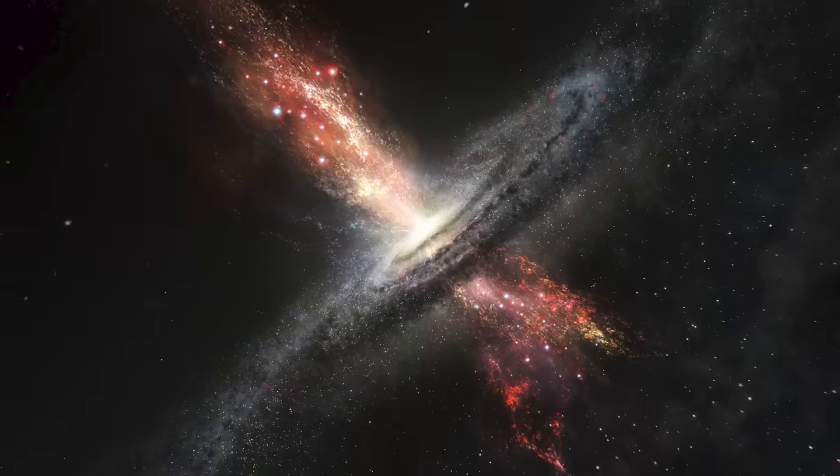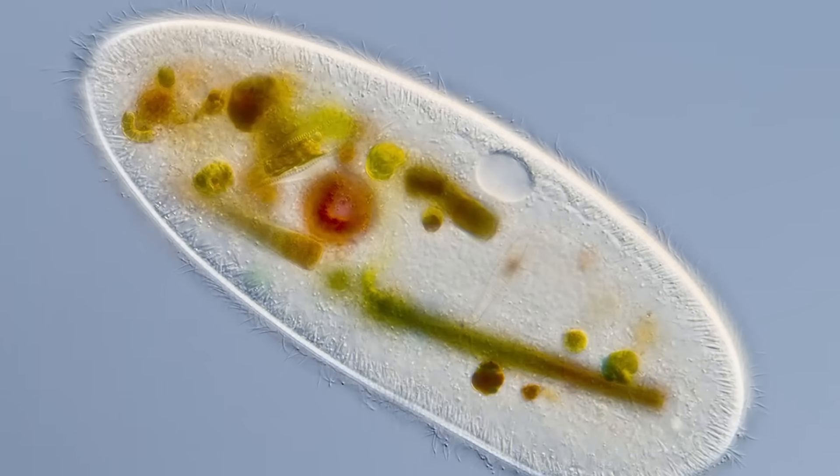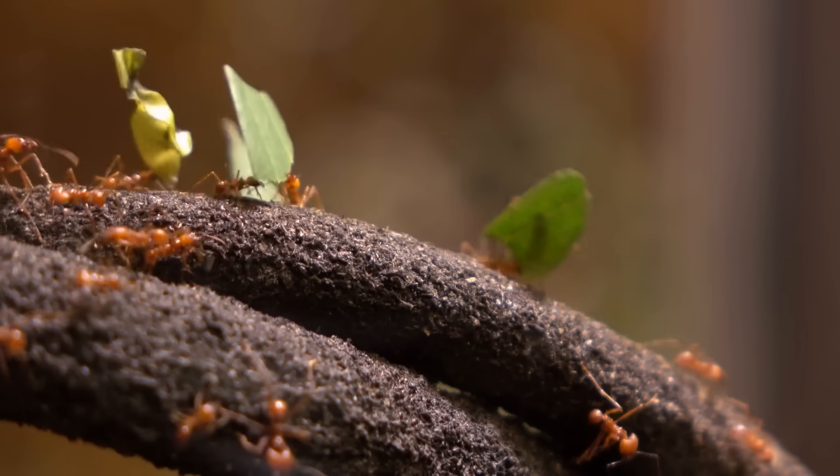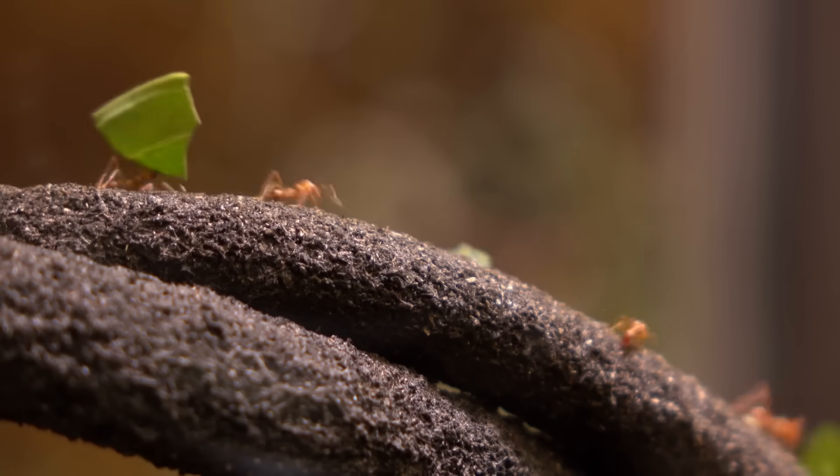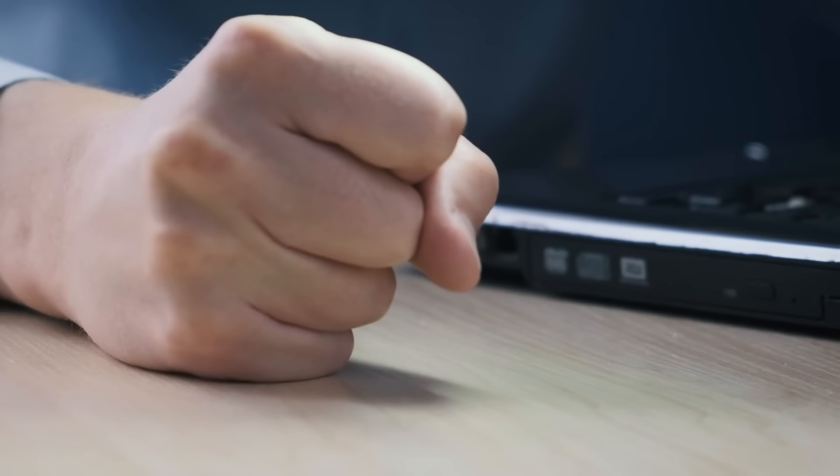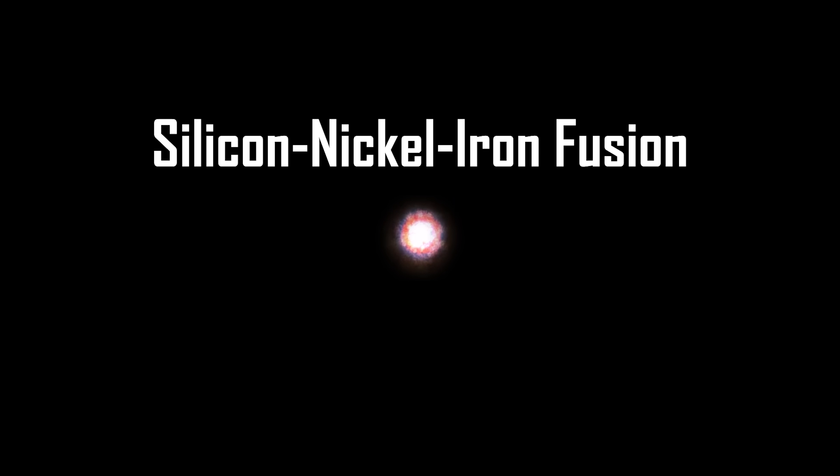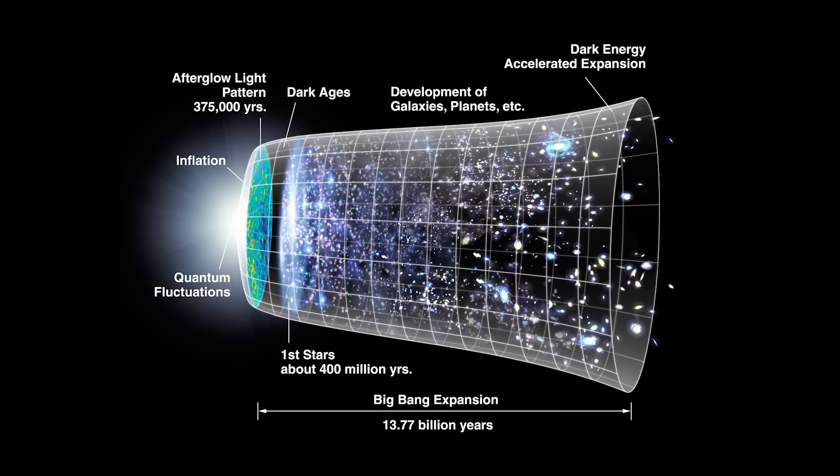To us, the first second after the Big Bang might have felt like any other second, even though during it, the universe evolved as much as it did in the next 13 billion years after. Your perception of time is defined by your biological brain. The smaller the organism, the less time is required for neuron signals to travel throughout its brain, therefore a faster perception of time. That's why you can't ever seem to hit that stupid fly. It sees you as a slow-moving Godzilla out to kill it. And yet, even though these past 13.8 billion years since the Big Bang feel like an eternity, we are at the beginning of the lifespan of the universe. For civilizations living at the end of time, when the only beacons of light in the universe would be black dwarves going supernova due to silicon, nickel, iron fusion in 10 to the power 32,000 years, this period that we are living in now to them would feel just as rapid and fleeting as the first second of the Big Bang feels to us now.